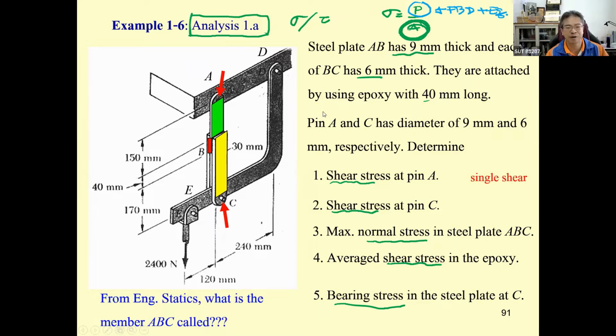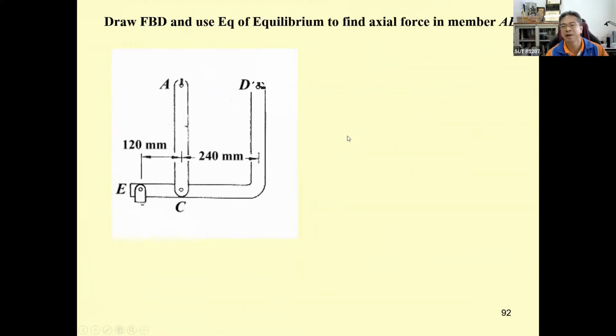Before we draw the free body diagram, the connection at A may be considered as a pin. The C is also considered a pin. The member A, B, C is connected by pins. Between the pins, there are no applied forces. So we call this a two force member, from engineering statics. And if you know this is a two force member, you may draw the free body diagram easily.